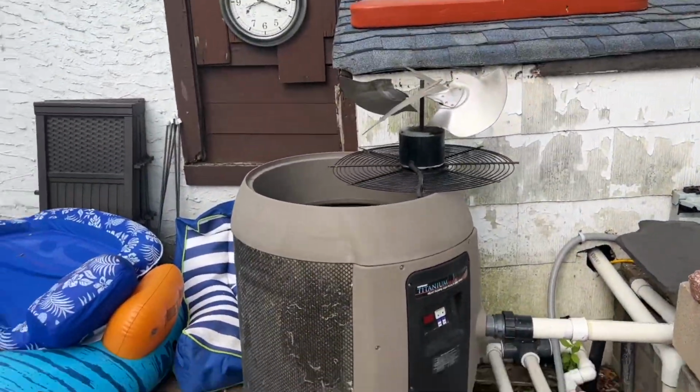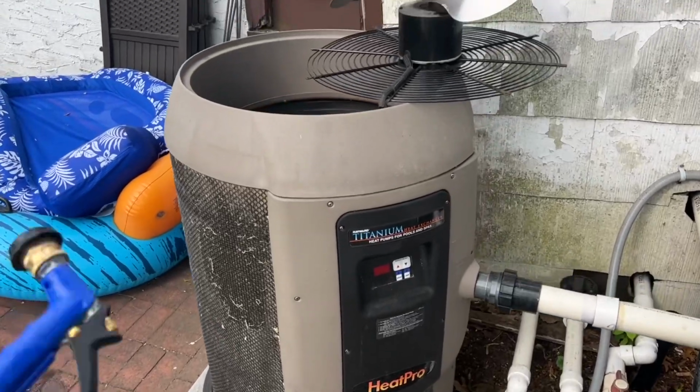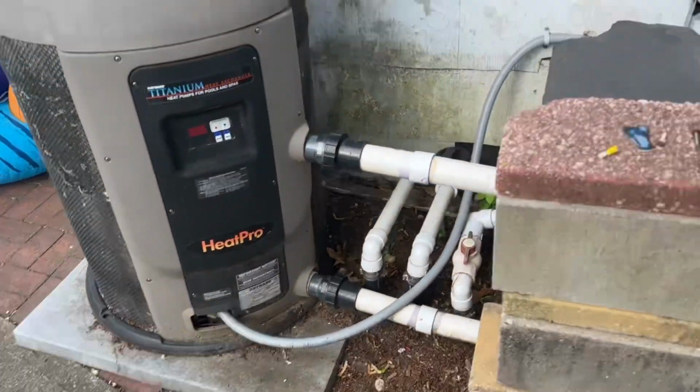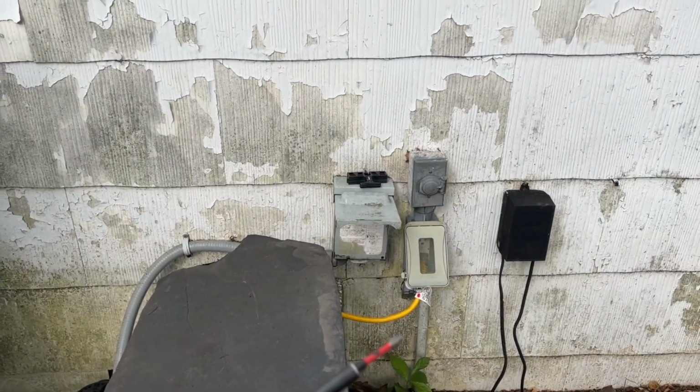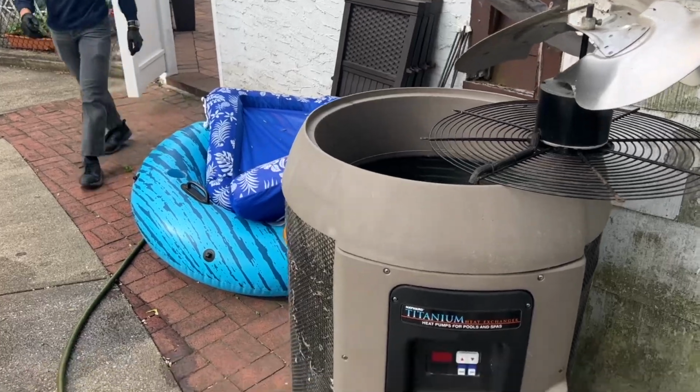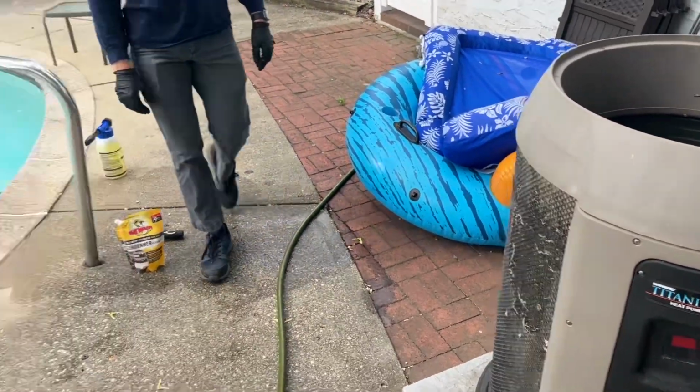All right, so I checked the amperage on the compressor. Looked okay. Looked a little bit on the high side. When we turn the power back on, I'm gonna just pull power from there and see what the system is running. We're good? Before and afters? Yeah.